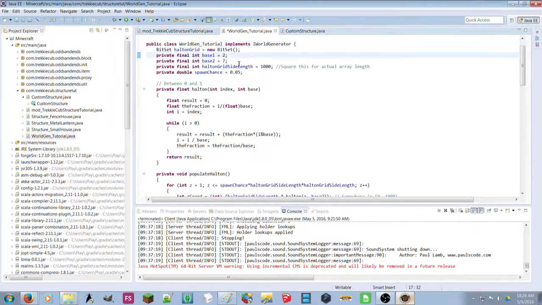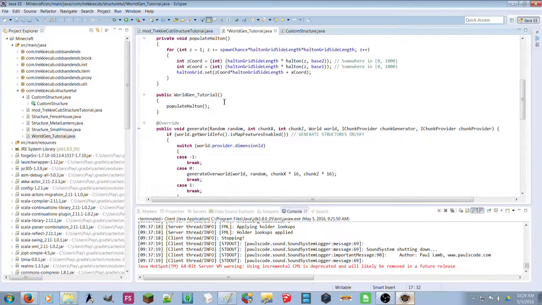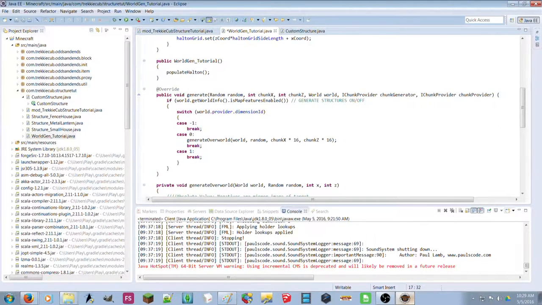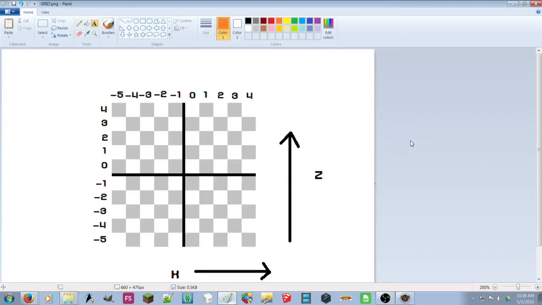Now that we have the base numbers, now that I've explained that, and we are populating the Halton function, we now need to use the Halton grid. Before we actually use the Halton sequence, before we start comparing chunks to the Halton grid, we need to look at how chunks are actually generated, or how they're numbered in the world, because there are some things you might notice that are very significant to comparing chunks against an array, that you'll have to take into account to get this to work correctly. I did not do so in the previous version of video part 6. That's why it started crashing. I've got it fixed, and I know exactly what went wrong, and I'm going to show you why.